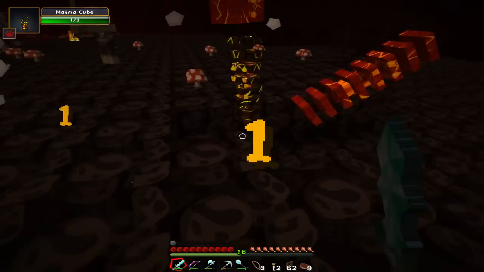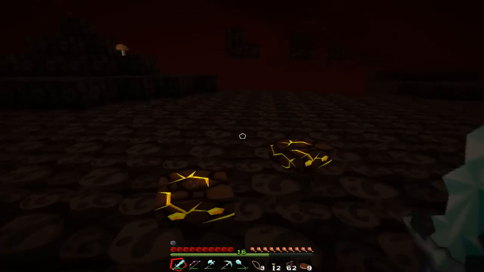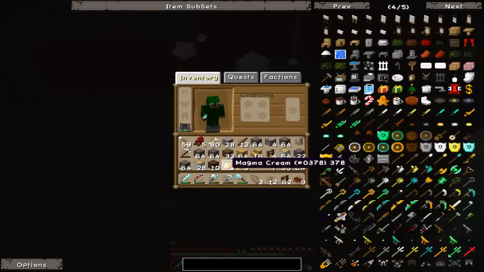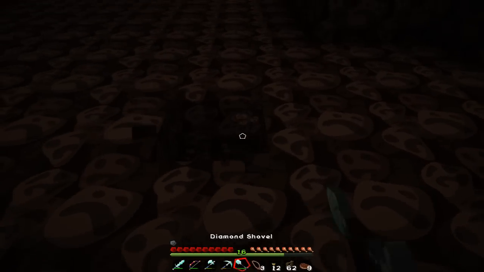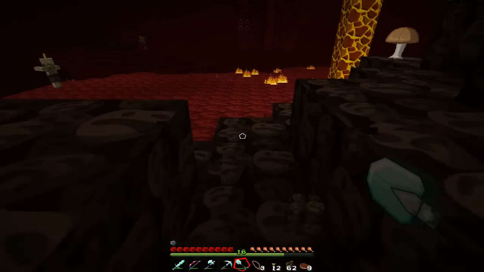Okay, I got loads of magma cubes here, which is really good. I can hear a ghast. I'm kind of scared. I don't know where it is. Let's take these guys out. There we go. So I got 2 pieces of magma cream. Okay, that's good. And I'm standing on so much soul sand. So I think I only need like 6 pieces of soul sand.